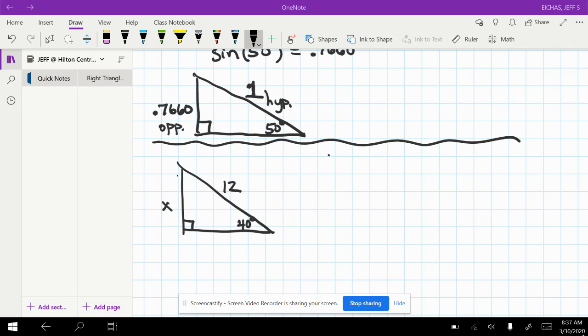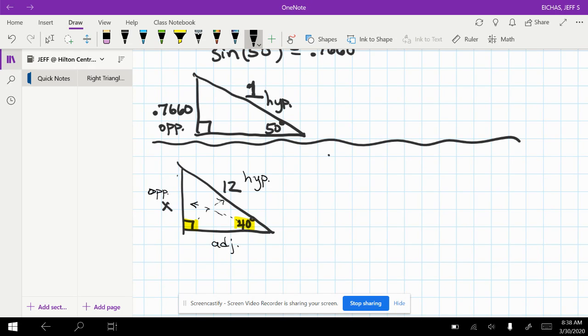So I'm missing this side. I have the hypotenuse, and I'm given an angle, one of the acute angles. Now this is where you'd use trigonometry. Okay, right angle, acute angle, across from the right angle. These are the mechanics that I want you to use. Label it hypotenuse. Across from the angle that's involved, label opposite and adjacent.